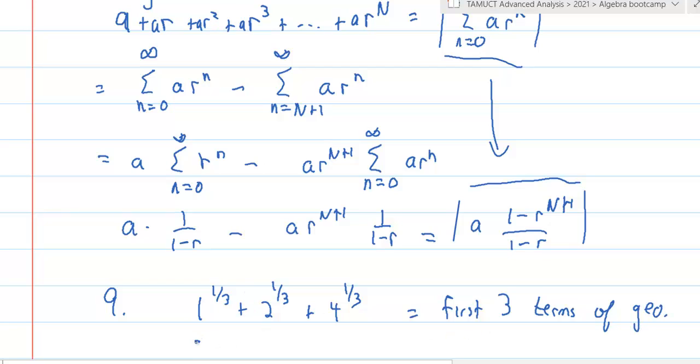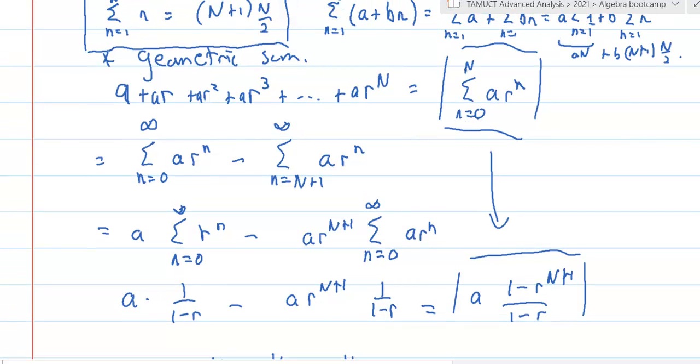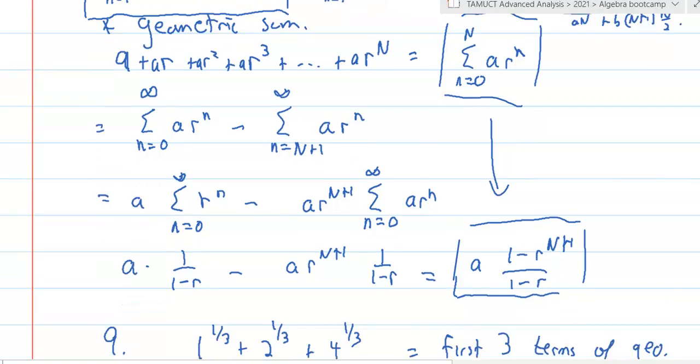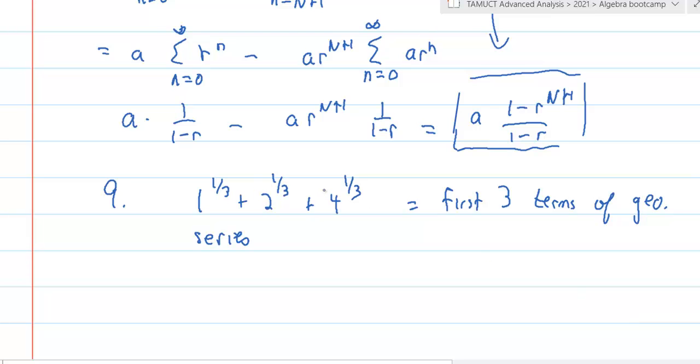All right? Now, if those are the first 3 terms, you can certainly use this summation formula. That would be n equals 0 to 2. That would give you 3 terms: n equals 0, n equals 1, n equals 2. So you can replace the sum with this formula. All right? So that's going to help you quite a bit. So in this case, you'll need to find what a and r are.